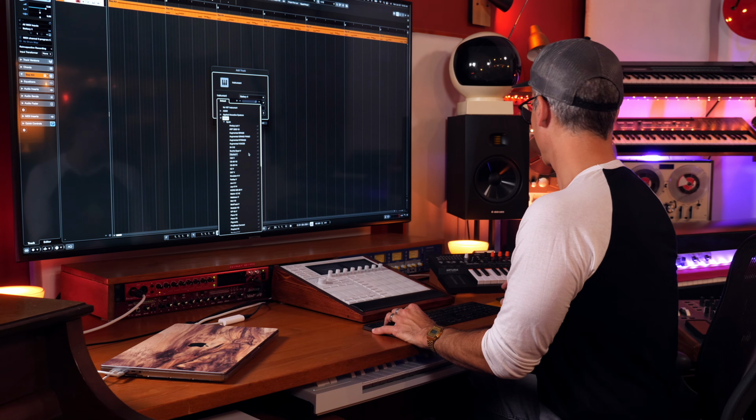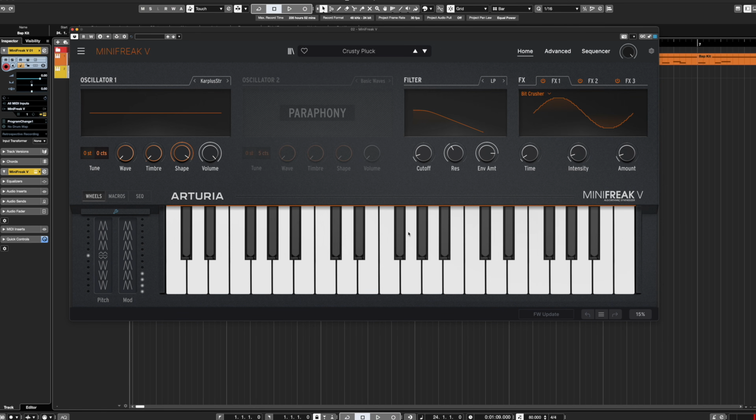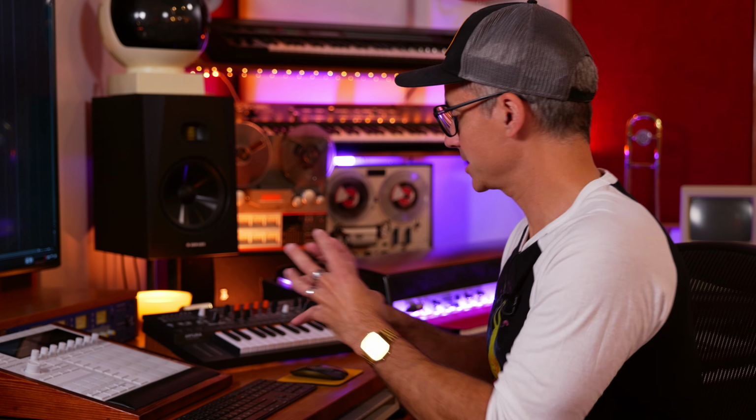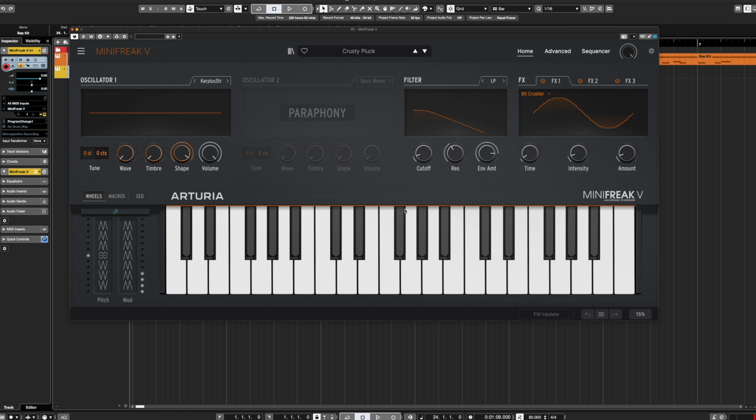So we're going to go to this little guy right here, the Mini Freak. The Mini Freak's really neat because when you buy the hardware, you also get a software version, and the software version is an exact representation of what's on the hardware. And the coolest thing is you can create a patch with your virtual instrument and then dump it onto the actual hardware, or vice versa. You can make a patch on the hardware and then dump it onto your computer. And there are very few synthesizers out there that actually do this kind of thing.